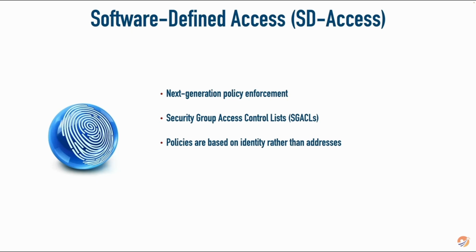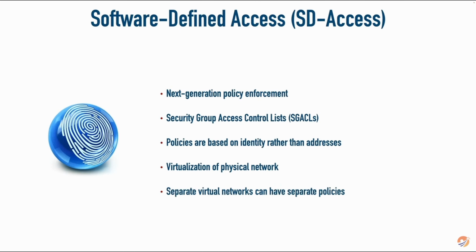And like our other software-defined technologies, we're going to be virtualizing the physical network. In fact, we could have multiple virtual networks all using the same physical network, and we could give different virtual networks different policies, even though they're sharing the same physical network. That would be much more of a challenge to do with traditional ACLs.